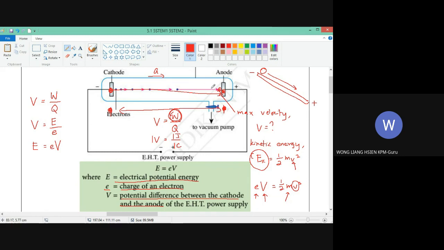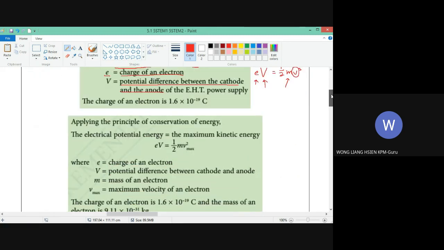So energy is being transferred into the electron as kinetic energy. The kinetic energy of the electron gets higher and higher, so the velocity gets faster and faster. When we reach the anode, it will reach the maximum velocity, from the total amount of energy that it gained. Get the idea? This is also explained here.